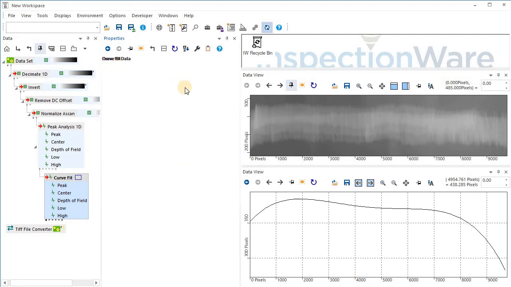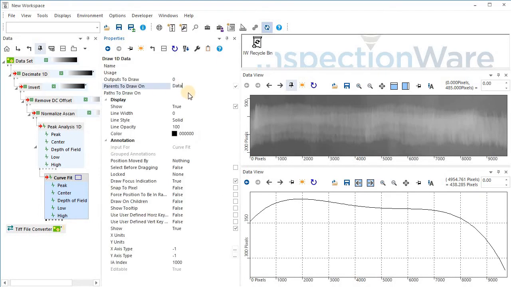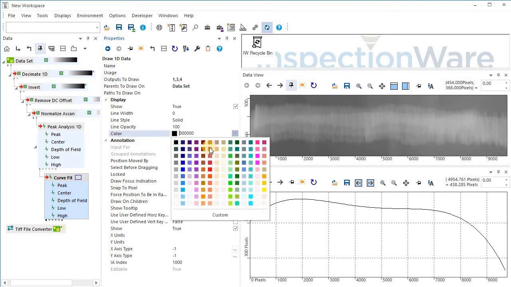So parent to draw on is data set, and what that means is I'm going to look up the tree until I hit something called data set, and that's where I'm going to draw. The outputs to draw, this is zero based, and I want to draw center, low, high. So that's going to be 1, 3, 3, 4. I'm going to make it red.